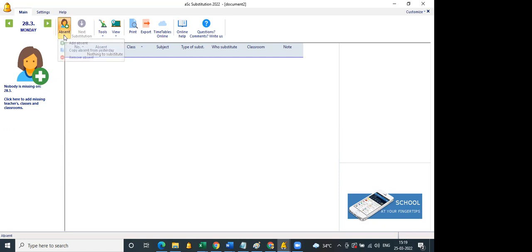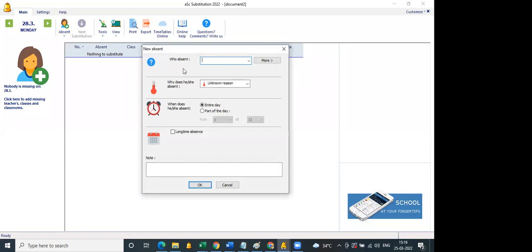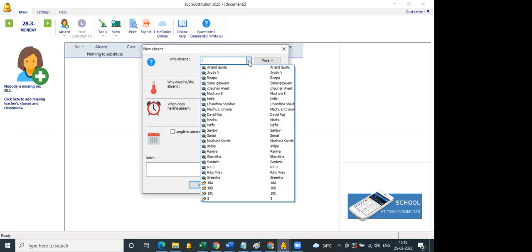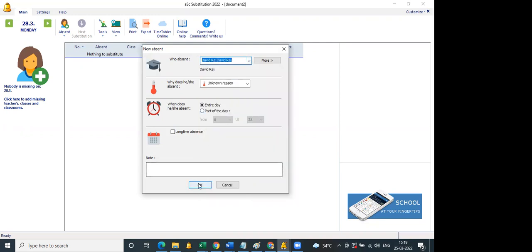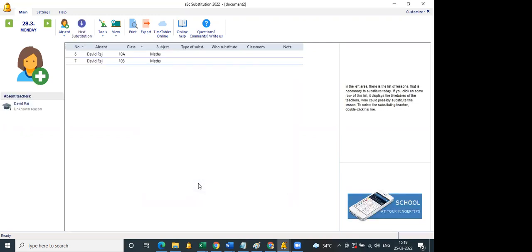So I click on absent, add absent. Here we should specify which teacher is absent. If it is one teacher, you just click on this arrow and the drop down appears. So I say some teacher is absent, click OK. This teacher handles 6th period and 7th period for class 10A and 10B mathematics.